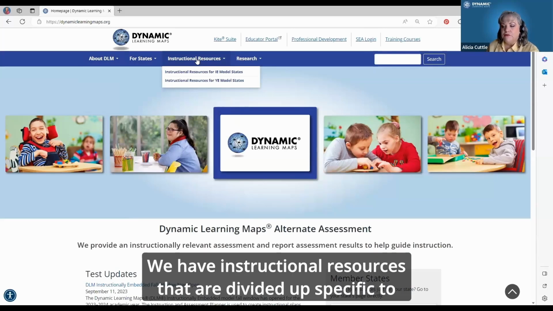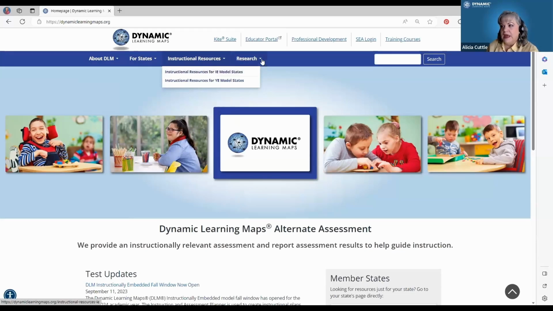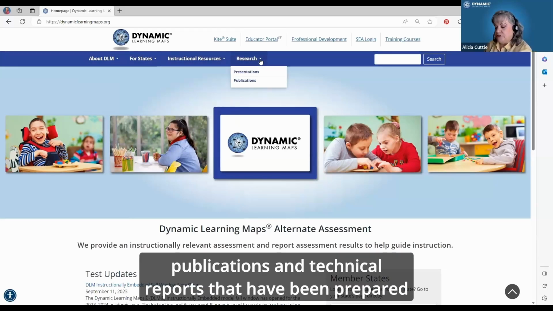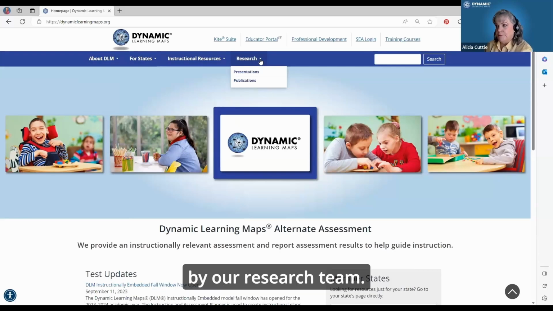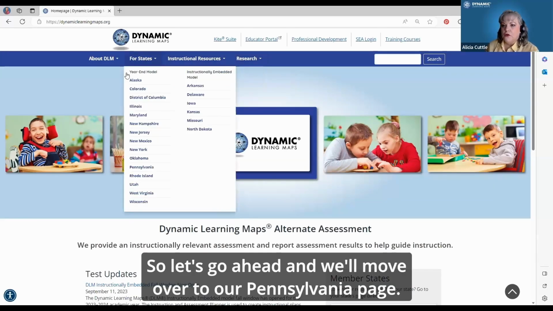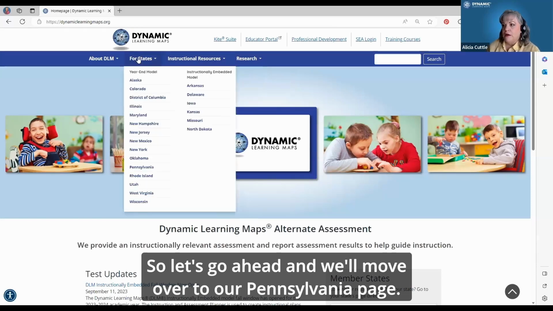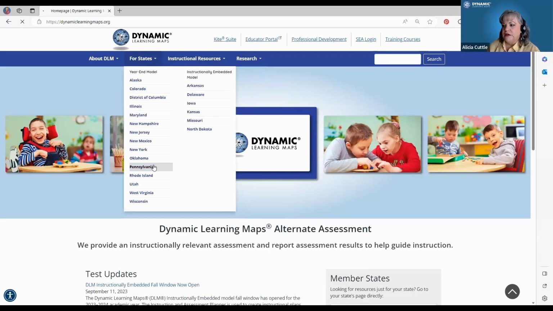We have instructional resources that are divided up specific to that IE and YE model. And then we have our research tab, which provides links to publications and technical reports that have been prepared by our research team. So let's go ahead and we'll move over to our Pennsylvania page.